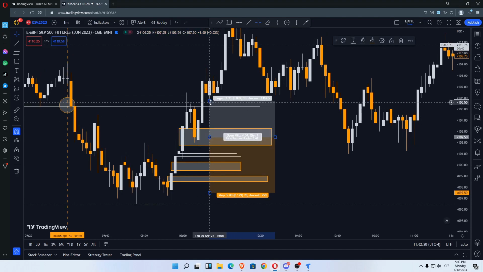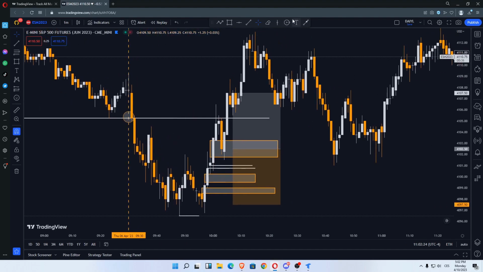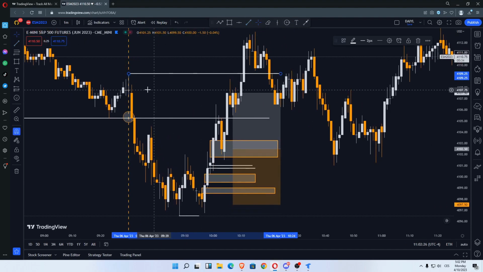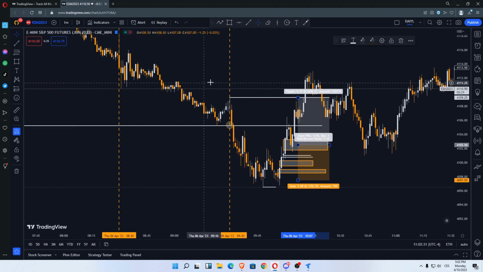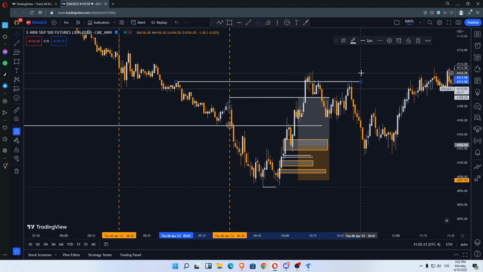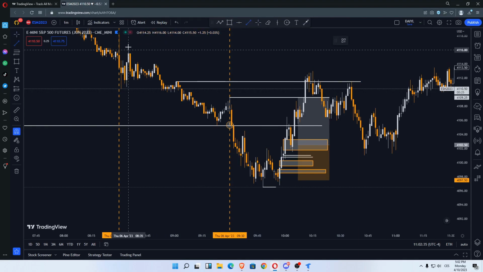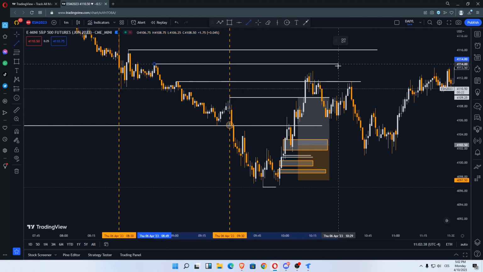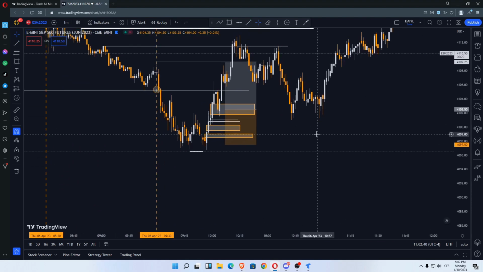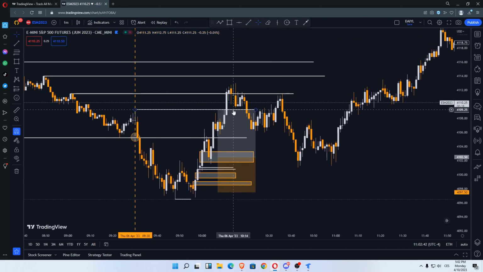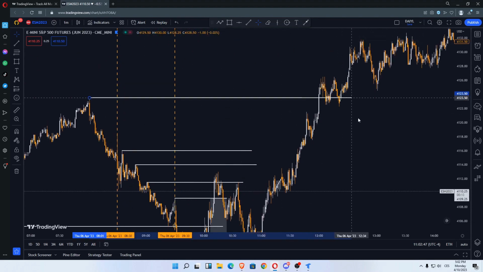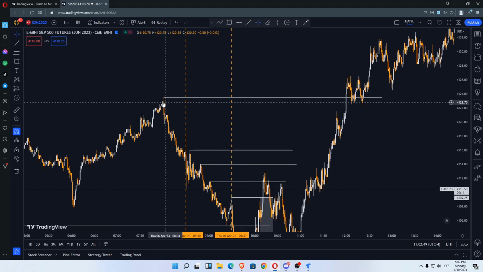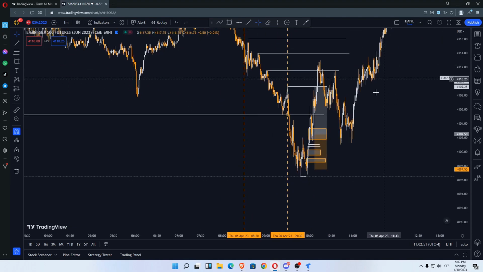So we enter here, get our target of 5 handles here. Then we are looking for the liquidity right here, so 7 handles almost. And you can look for other ones too, like this one, this one, this one. As you can see, it hit right this one, and after the end of the day, it also got the Judas swing to the top of the move.